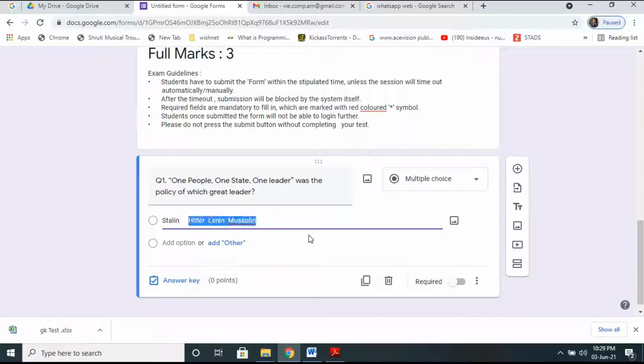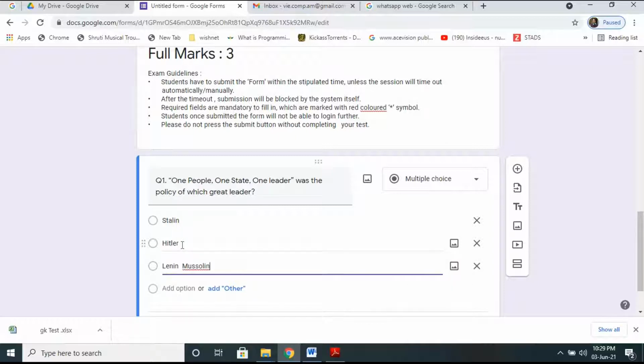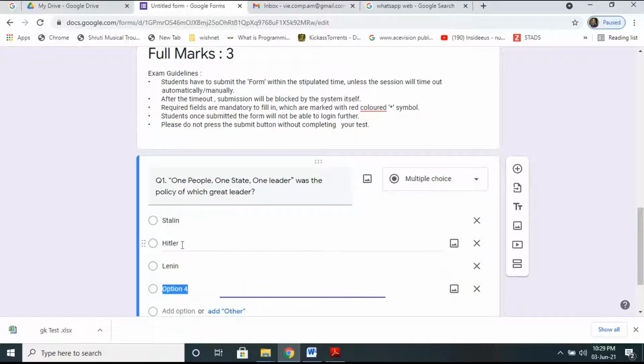After that, simply the cut and paste procedure should be followed. Yes, cut and paste. Done. Question number 1 completed.